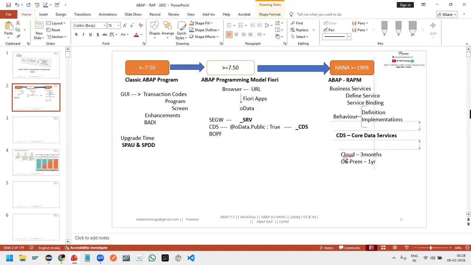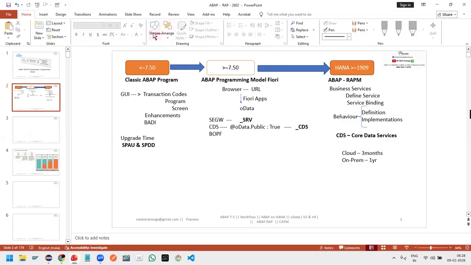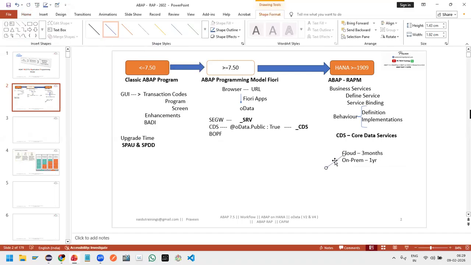Now, every 3 months they are going to perform these activities, right? SPAU and SPDD activities. If you are doing something custom, definitely we need to perform all these things, which is very intensive. So instead of that, we are using RAP applications. Whatever business applications we build using RAP are cloud-ready applications, and they will work on both on-premise as well as cloud systems, guys.